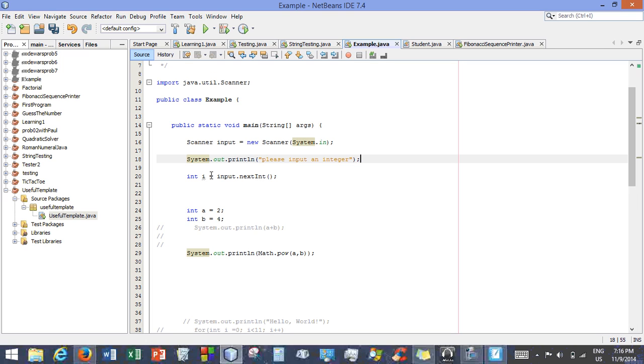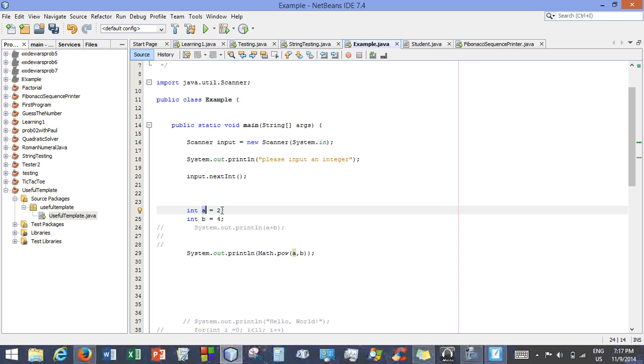So let's take out the int I equals for now, and look at input.nextInt. Input is our scanner, right? Scanner input. And just keep this in mind, this is called an object. And what is an object? The definition of an object is an instance of a class. That probably makes no sense. Don't worry, I was just giving you the formal definition. For our purposes, for now, think of an object as basically a complicated variable. So A is a variable, and it's simple. It has the value 2, right?